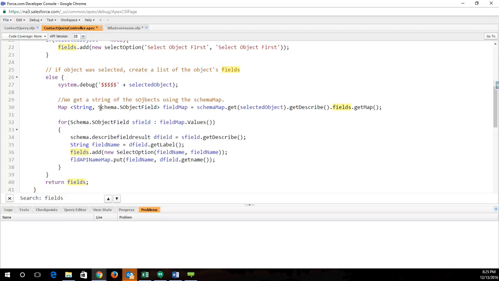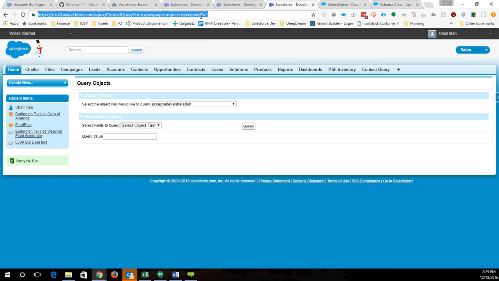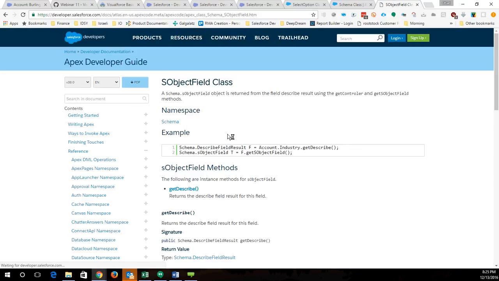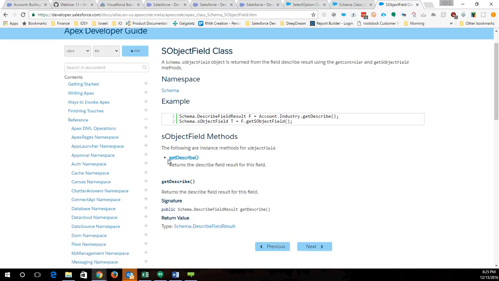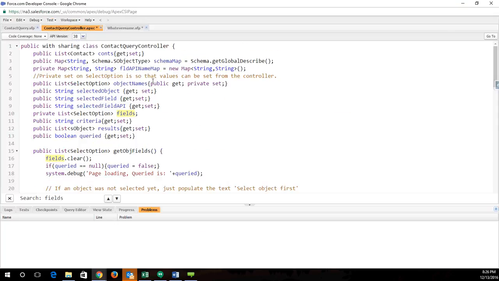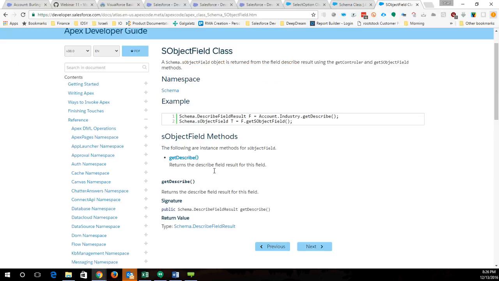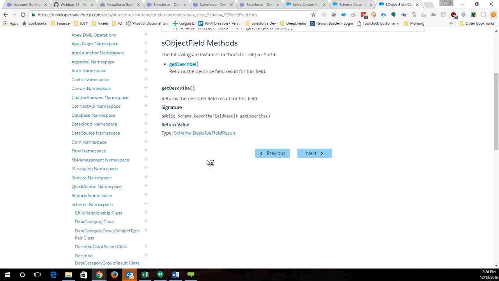So schema.SObjectField, this data type that we looked at, has its own methods. It's actually exactly one method, and that's called getDescribe. So when I queried all of these objects, the key was the name, and then the value was this SObjectType, schema.SObjectType. And this one would have a getDescribe. And getDescribe returns a list of all of the fields.